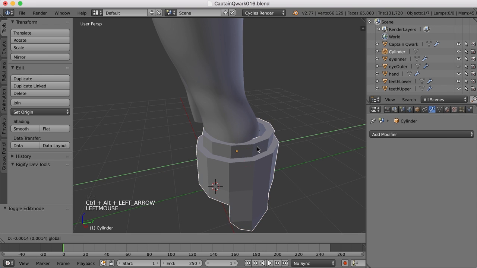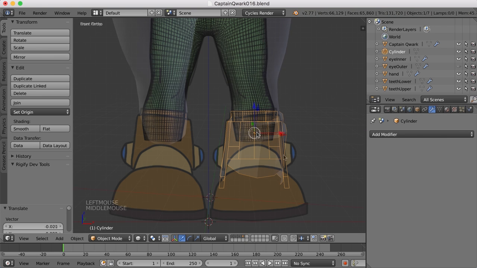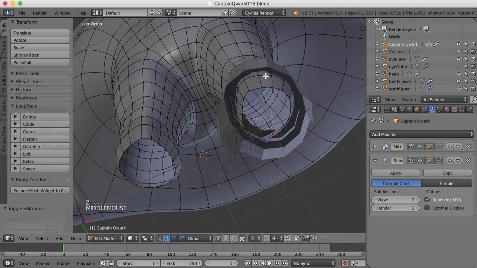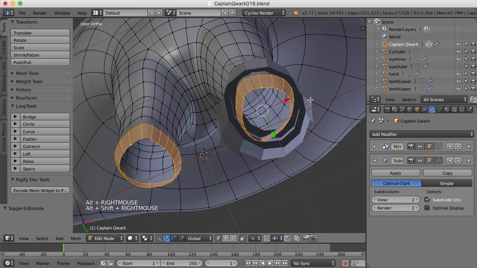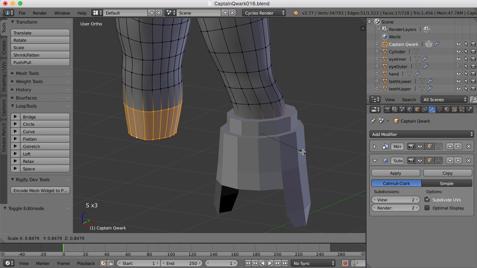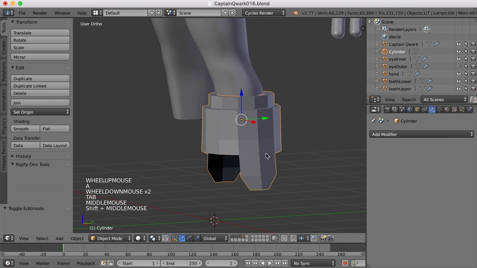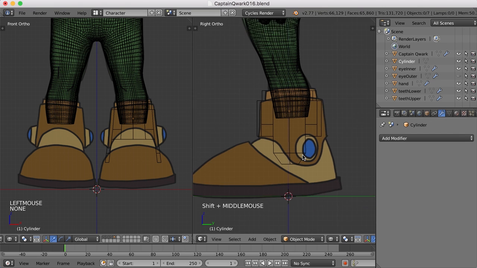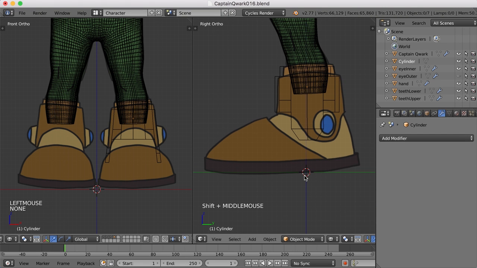So we might be able to move this forward just a bit. It looks like the leg's just a little too big here, that's all. So I'll maybe scale some of these in just a little bit. Like this. So let's go back and see what other piece we can create. How about the sole of the shoe now?